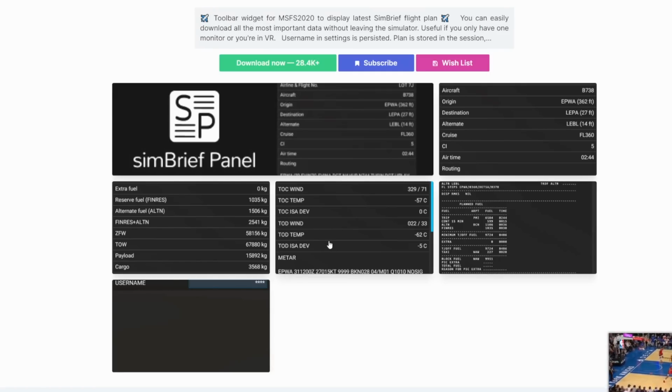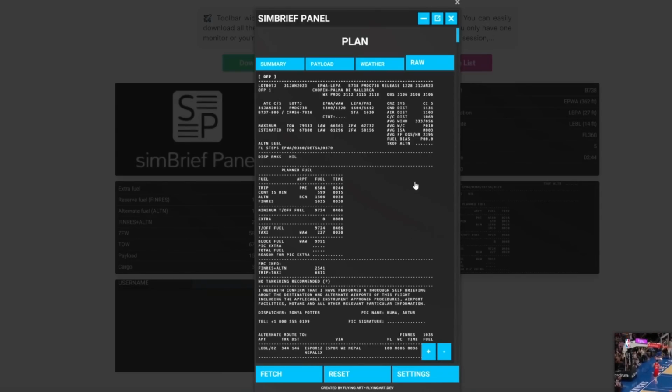So no longer are you having to bounce between screen to screen or even the EFB on some of these aircraft back over to your flight plan or MCDU. Simply pop up the window, have it side by side with whatever program or avionics system you're programming, and you have all of your information right there. Scroll down through your flight plan, enter in all of your data, close it, and you're good to go.